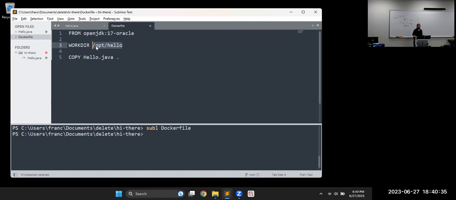So the dot is referring not to the one on my Windows machine, but this /opt/hello in this case. Don't need to copy the other one because I can compile it here. That's why I didn't include in that message install Java, because we can put Java on our virtual machine. Then we don't even have to have Java locally in order to do all of this.